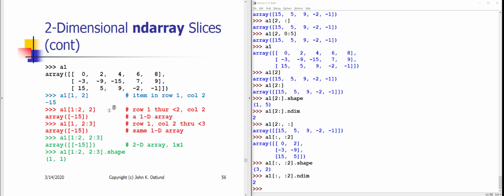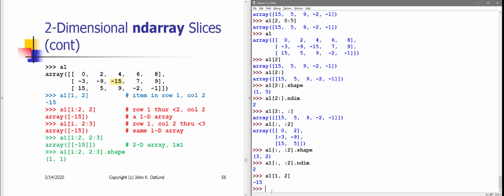All right, now let's suppose that we want to get just a single cell out of this array, and we're focusing on that value minus 15. If we want that value as a scalar, then we can simply use its row and column as indexes, and we will get that scalar result.